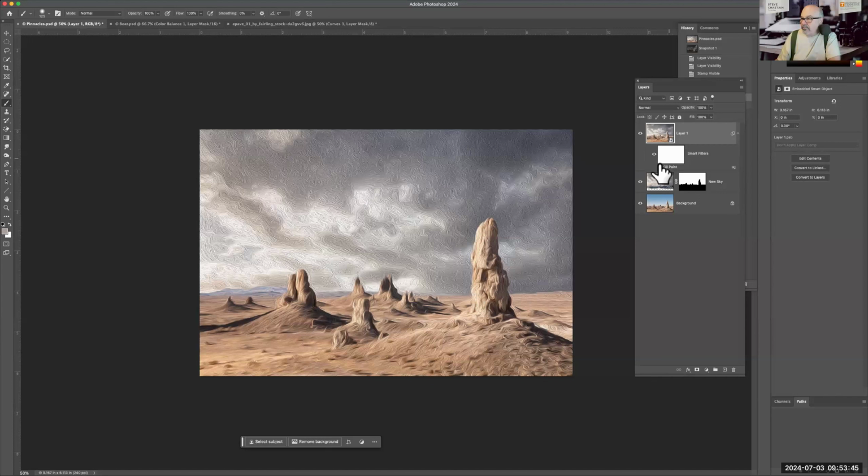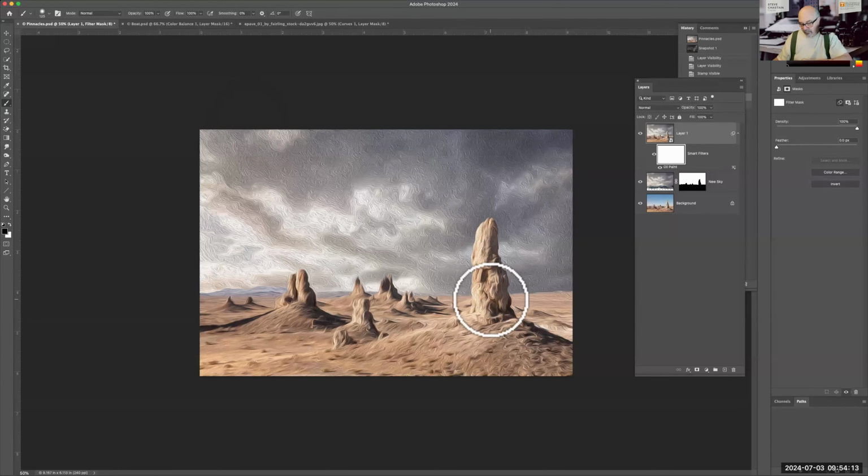Now, remember this mask right here. If we paint on that mask, we can paint through the stylization, the stuff that looks like an oil painting, and we can bring back what was there before. So let's try that. Let's click on that layer right there. We get our paintbrush and we're going to paint in black. I'm going to leave the opacity and the flow at 100, just because we're just playing here. And I'm going to paint over this. But look at what it's doing, y'all. It's a weird looking painting, right?